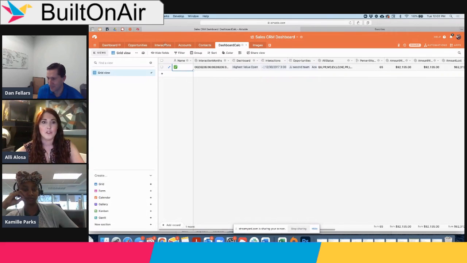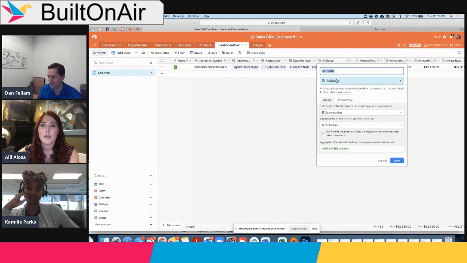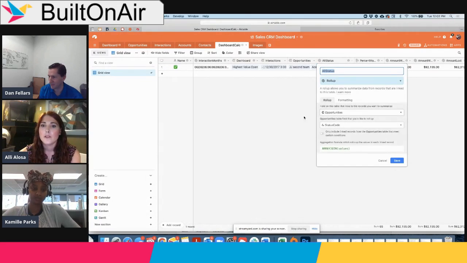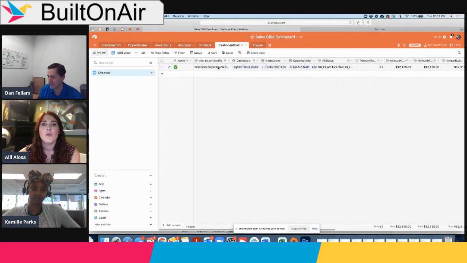So everything's linked here. So he's able to do these really complicated roll-ups. This is a roll-up field, for example, of all of the different statuses that opportunities are currently in. I believe that's opportunities, yes. And because he also has all of his records on his dashboard table linked to this same record, he's able to reference this string in calculations on this table and do some really, really cool stuff.